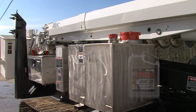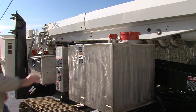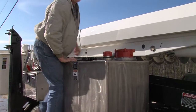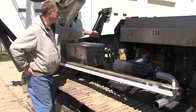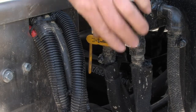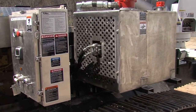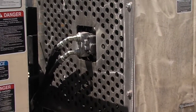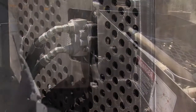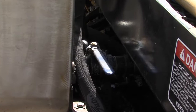The Polesetter uses AW32 hydraulic oil, which should be stored in a dry place to maintain its dielectric properties. The hydraulic tanks should have positive pressure and should burp when the cap is vented. For cold weather operation, turning on the tank and track heaters is recommended. During hot weather or during high-pressure operation, such as digging in rock, a cooling fan kicks on at approximately 100 degrees Fahrenheit. If a leak should occur, use the shutoff valve located beside the tank.